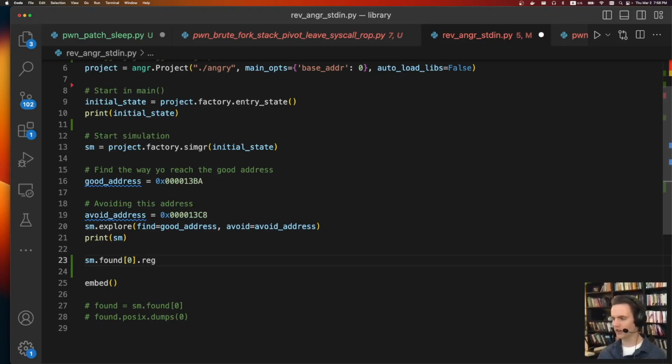I had a challenge a while ago, it's going to be somewhere on the playlist, where you can use angr hooks. So whenever an address is hit, instead of doing whatever it was going to do, you can get it to do something else. I used that as a program counter, so I could count the number of times a certain function was hit, and then I did some other dynamic stuff in there. Again, just a very versatile and very useful tool. It does take a little bit of time to get used to, but once you do, it's free points on a couple of challenges every CTF.